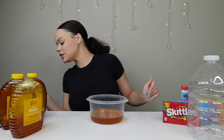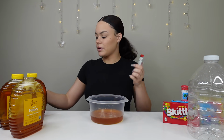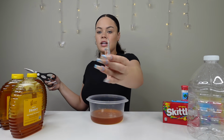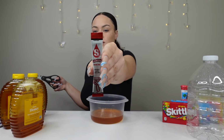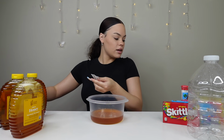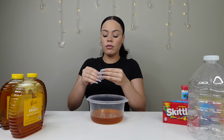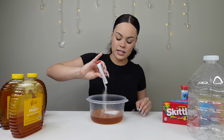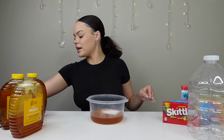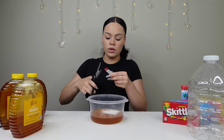So let's just make a red one first. I'm gonna get the red cherry strawberry mix. And I love blueberry, but I love some cherry stuff. So hopefully this tastes good. Y'all really liked the last video and I could taste the cherry inside of the last video. So hopefully this one tastes good as well.